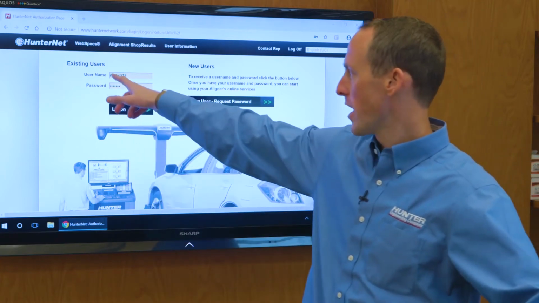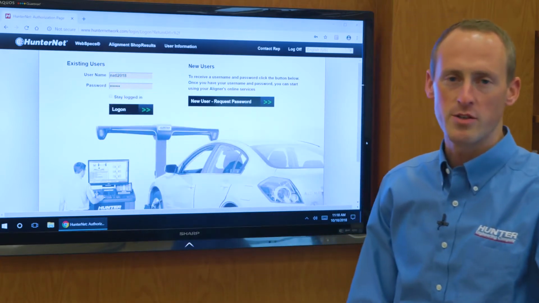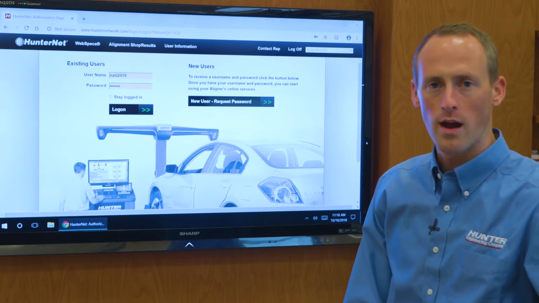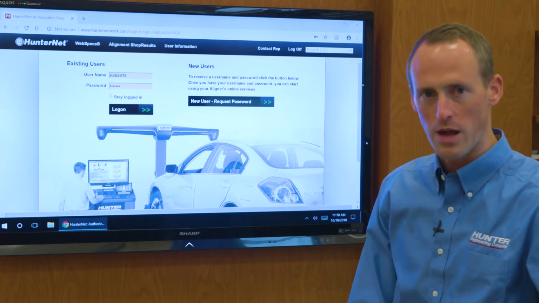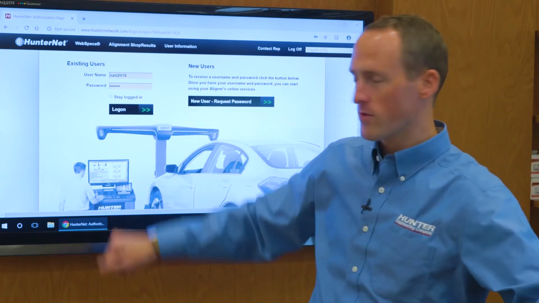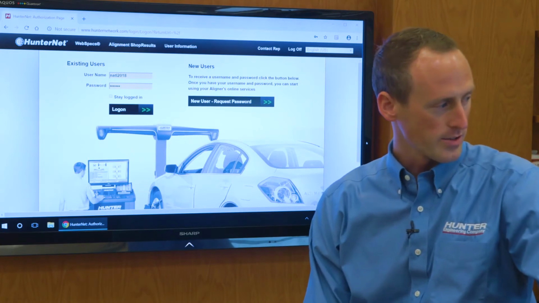So you have a username and a password, same information that you may have set up on a machine or have created for the store and linked their different pieces of equipment: aligner, inspection, balancer, you name it. This is a demo account here for us to take a look at. We're going to go ahead and get started.